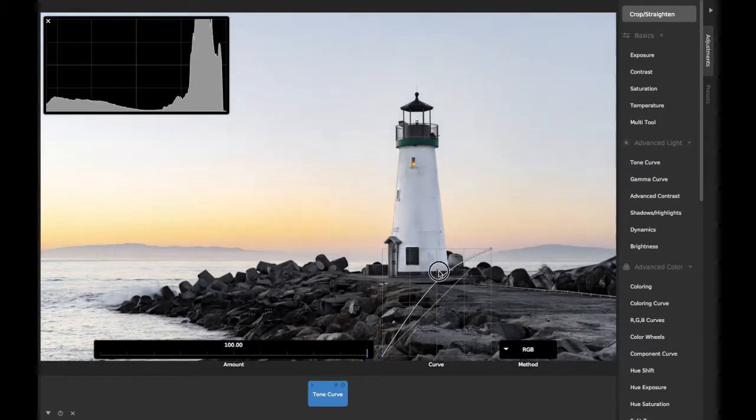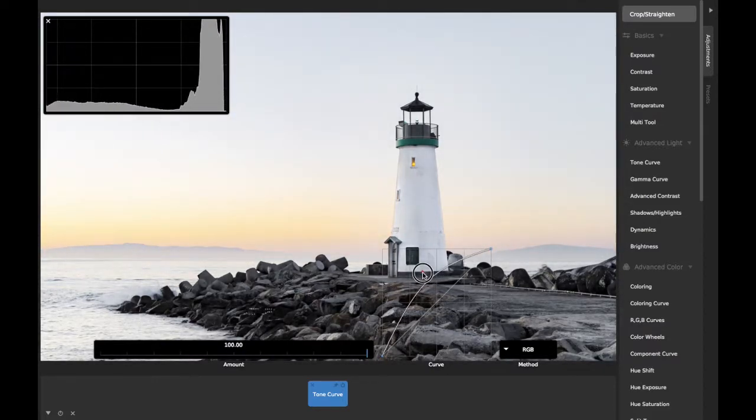So if I pull this curve up here, for example, now you can see pixels before that were brightness value 50%, because I'm 50% along the way on this chart, if I go up, I can see now that there's 75% of the height of the way up. So that means that I've made those pixels that were 50% brightness now be 75% brightness. This is one of the most basic adjustments you can make with this curve: if you just pull it above that line, it's making all the pixels a little bit brighter. You can see the darkest pixels still remain black and the lightest pixels still remain white, because both those are at their default positions, but everything in between is adjusted a little bit up.